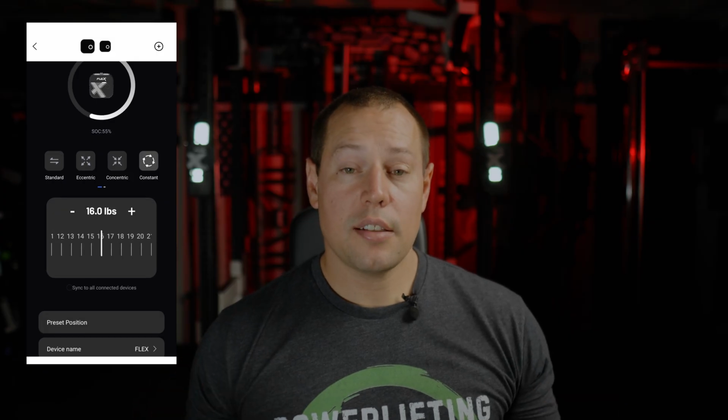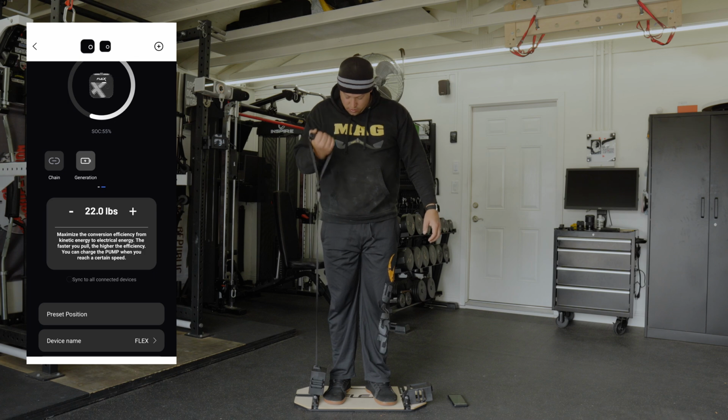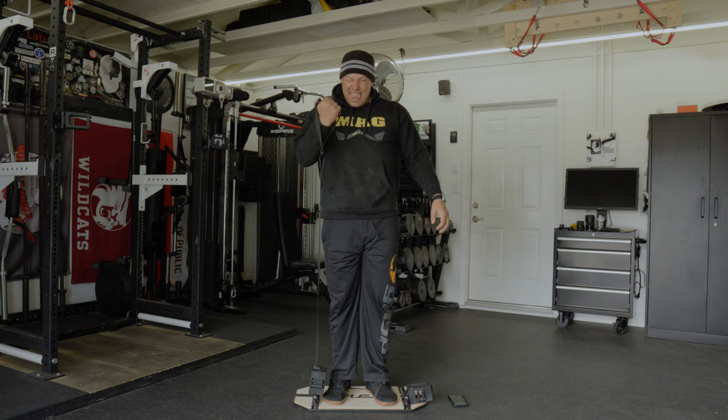They also have a chain setting, which mimics the accommodating resistance features of chains. So again, back to our curl, if you were to start at the bottom, it would be lighter. As you got to the top, it would be heavier, but it would work through that range as opposed to just overloading the concentric or eccentric like the other setting, and then would again lower and get lighter as you went. This works as intended, and I think this is a little bit more straightforward because instead of it basing off of what you put into it, it's just changing as it goes through the rep range.